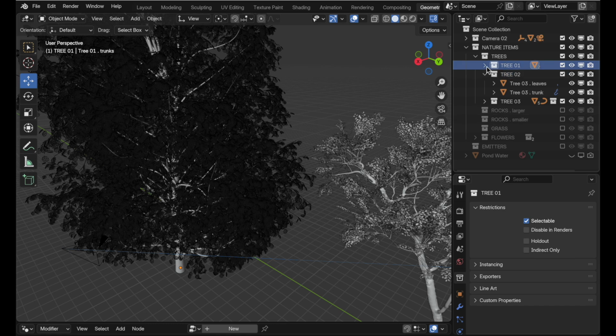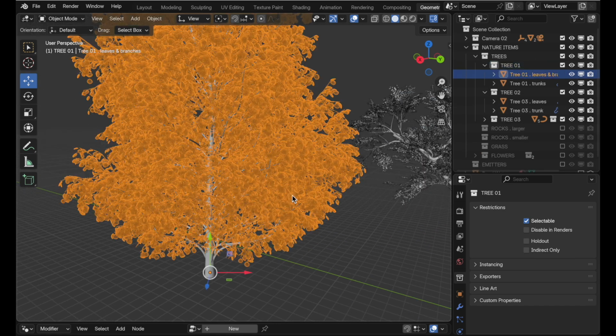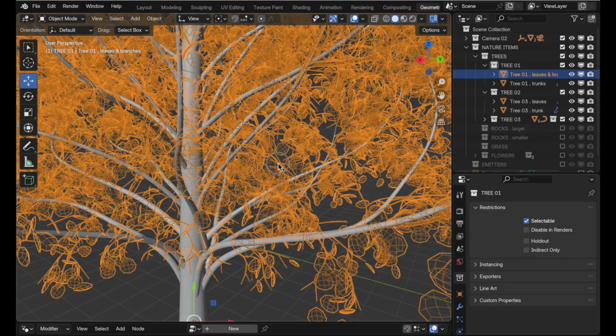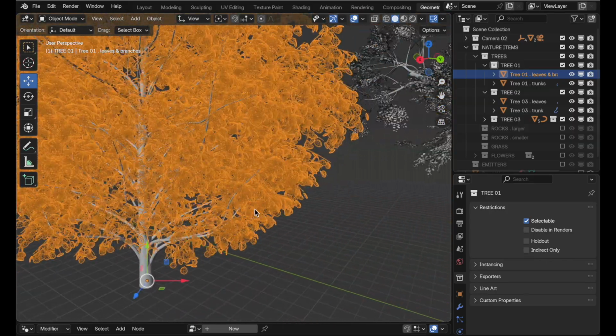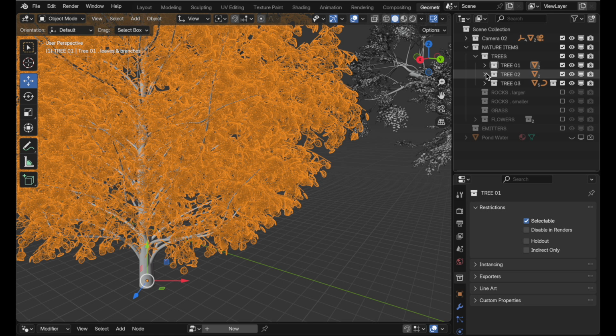But of interest, you may ask, well, if it came to me, why go ahead and separate these? Because I've separated the leaves from the trunk. And again, it's the performance issue. So I just selected the small branches and leaves and separated them to become their own object. And we'll take a look at that in just a minute, what I did with geometry nodes.